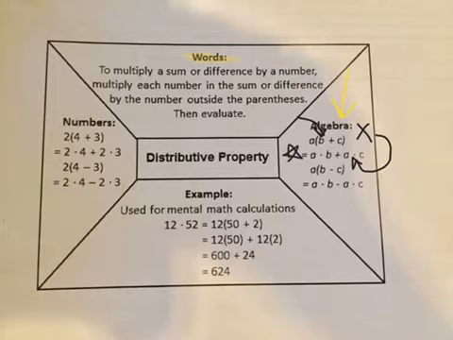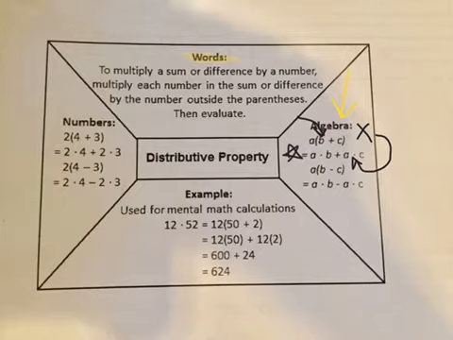Now, as you know, the order of operations does say to do whatever's inside the parentheses first. If you were to add B and C together and then multiply by A, you would still get the exact same answer. But the distributive property allows us to manipulate some numbers and rewrite some equations in a different way, which is why we're going to learn it like this.